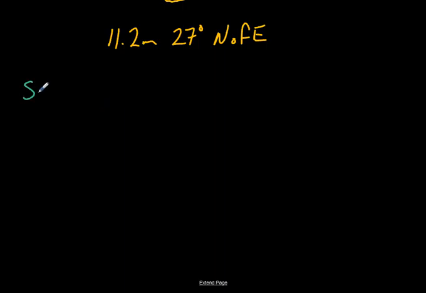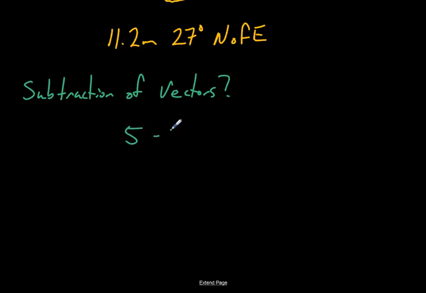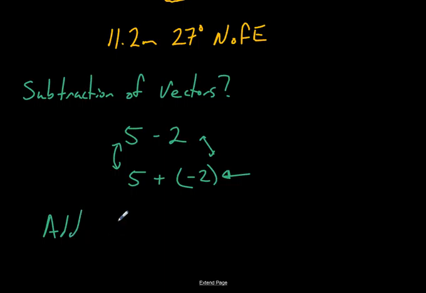But what if you wanted to do subtraction of vectors? Well, it's kind of like this. What if you wanted to go 5 minus 2 in math? Well, you go 5, 4, 3. But another way to do that is you could say, let's make this 5 plus negative 2. So what we're saying is instead of subtracting 2 away, we're going to add a negative 2 to it, right? We can do that. This makes sense to us. So with vectors, we're going to take this approach. We're going to add the opposite vector.